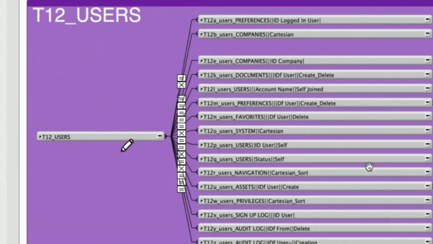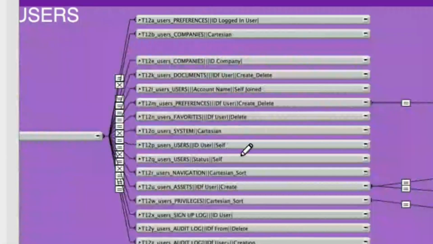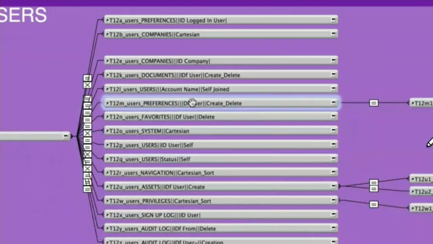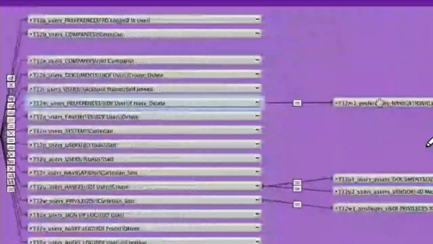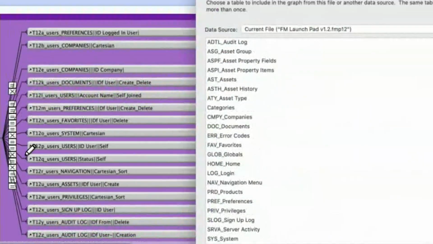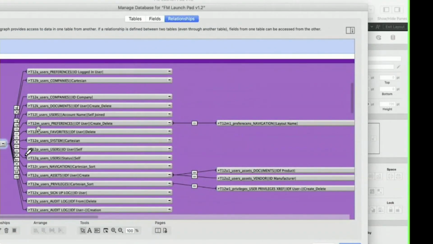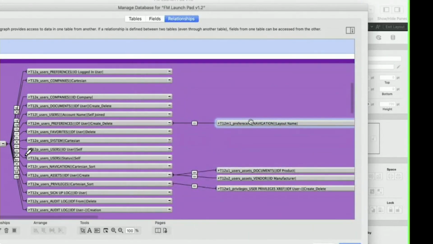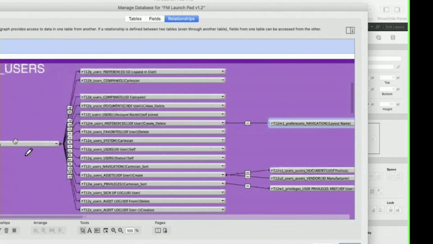And then here you have the second level of relationship. So you start with T12. Here I'm going to the preference, right? And then from the preference I go to the navigation. So this one comes from user. See, users goes to preference, and then it goes to navigation. Now I know what's going on.